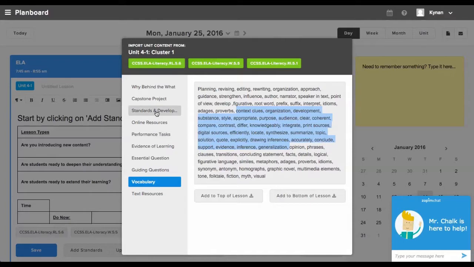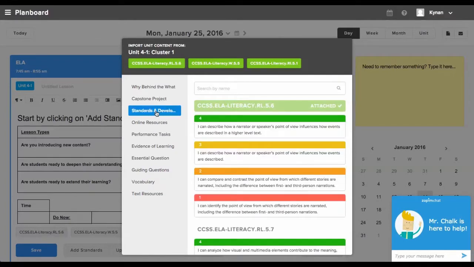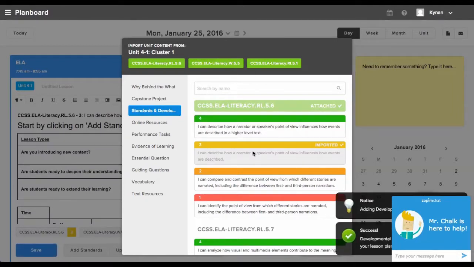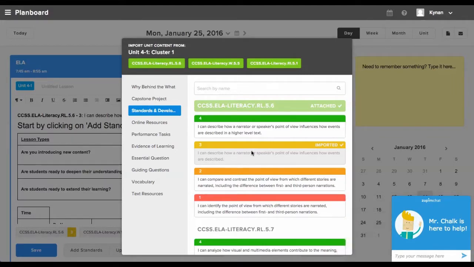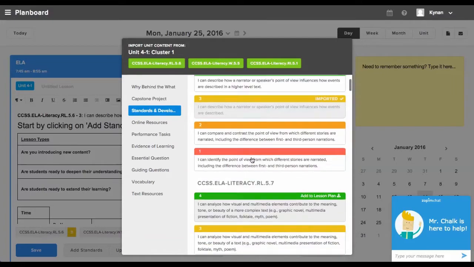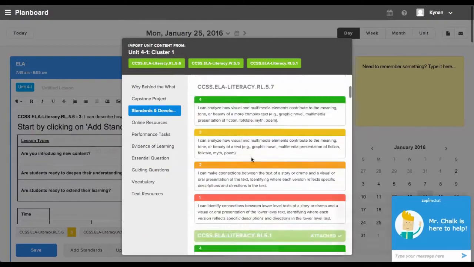One of the components that you'll want to make sure you add is the standards and developmental scales. You'll notice that for each standard, there are 4 developmental scales you can choose from to indicate at what level you're teaching this particular lesson plan. For example, for this first standard here that I've assigned, I want to indicate that I'm teaching it at the 3rd developmental scale. Once I click to add that, it will add it to the lesson plan both at the bottom and top so that I won't miss that information. You'll want to make sure that you add this for each of your standards that you're teaching in this subject.